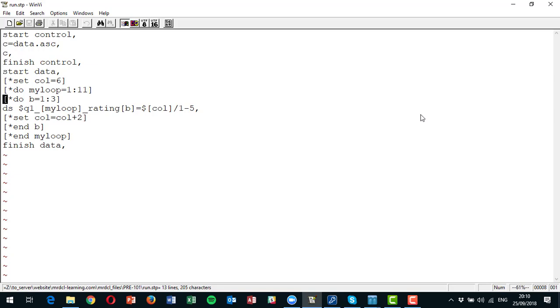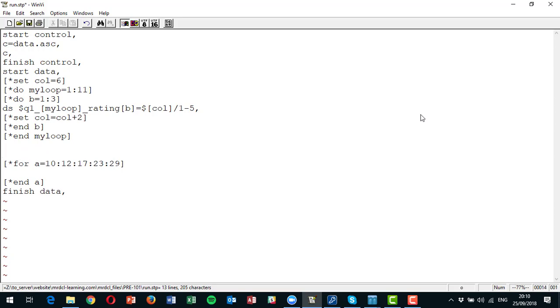The other type of statement that's quite like a do loop is a for loop. So we can say for A is 10, 12, 17, 23 and 29. Now for loops are where you want to specify exactly what values you want to place into your loop. Rather than a pattern like we've got here that goes from 1 up to 11, and then another loop here that goes 1 to 3, I actually want to pick the values that A takes as it goes through this loop.